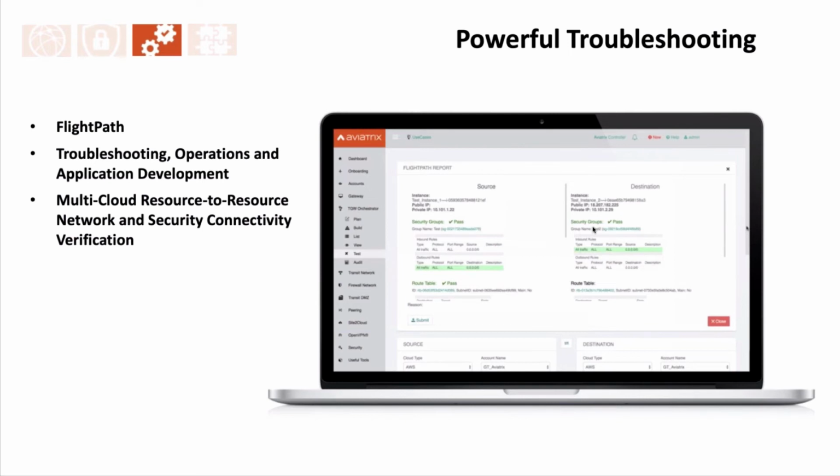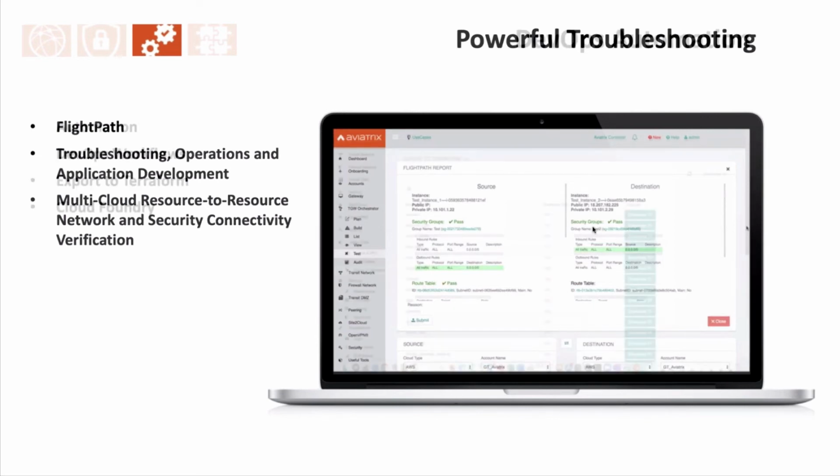Is there a firewall rule? Is there a security domain? What is it that's actually impeding the communication? And this can be a very powerful tool for application developers who, before they try to deploy their application, can very quickly say, can I reach an asset that I need to support this application that resides in a shared VPC somewhere? So, very powerful tools there.